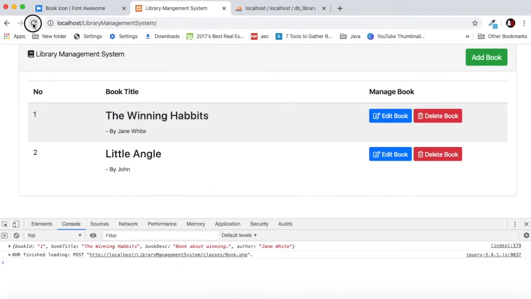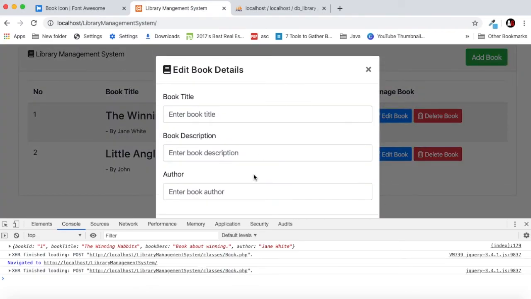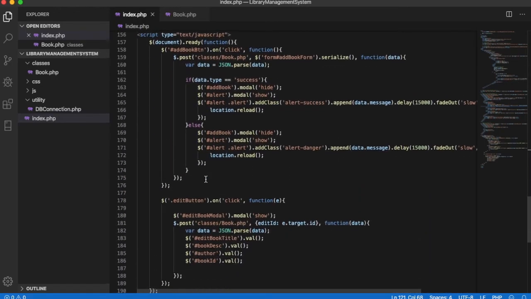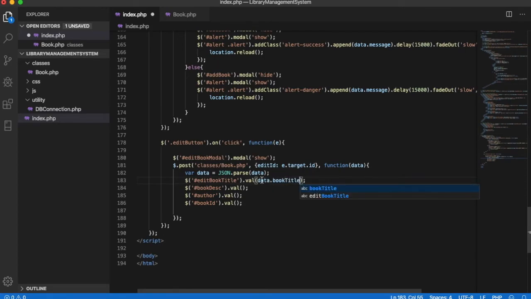Let's go back and check once. No, we are not getting our value here. So let's check what we are doing. Okay, we haven't defined the value here, so we should be defining our value here.